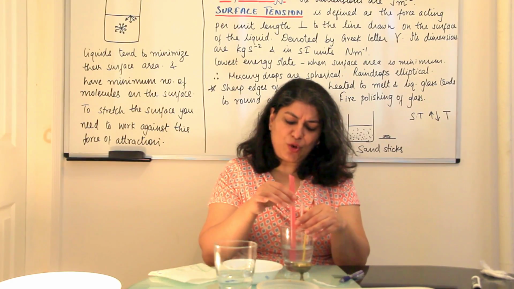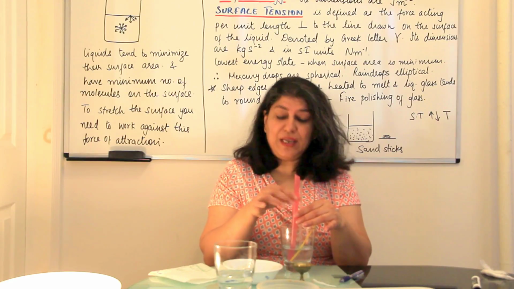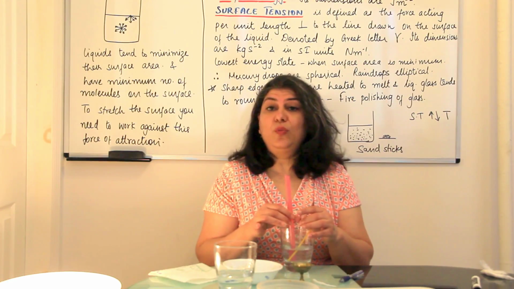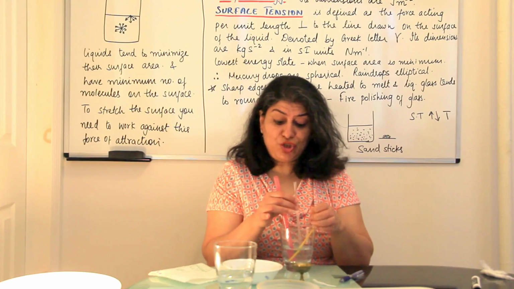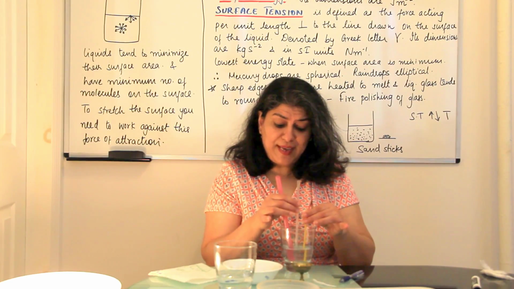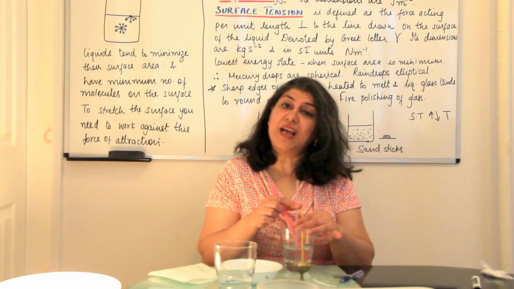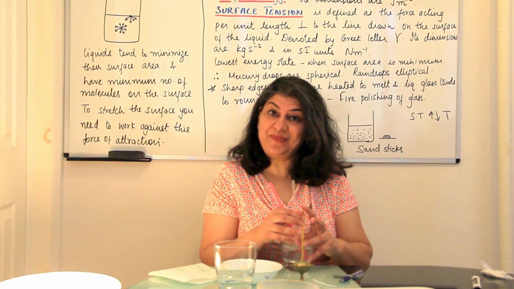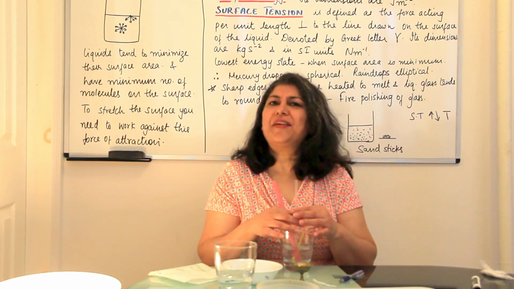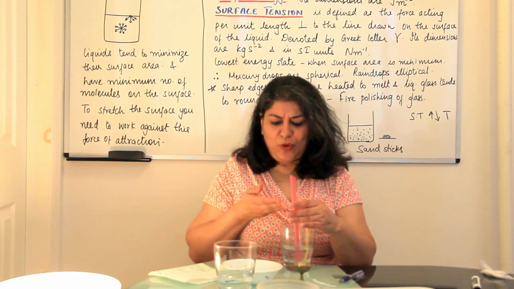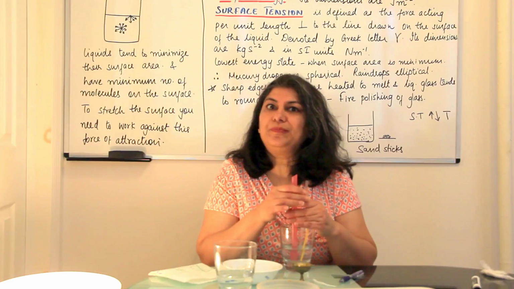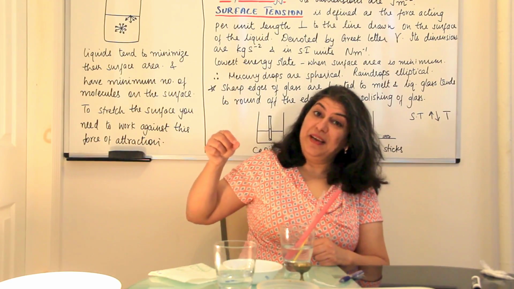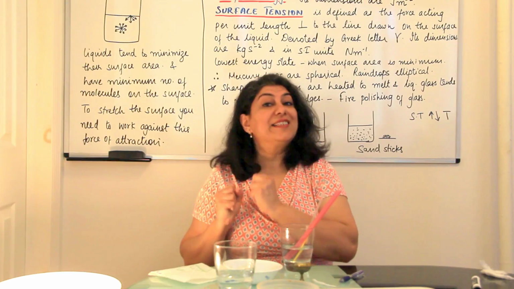What is it that is causing this? You will find that if the straw is thicker and it's water, the water does not rise much. But if the straw is thinner, it appears as if the level of the water is higher in the straw than it is in the glass. So what is causing this rise of water in a straw? If I put the same straw in liquid mercury, mercury is a dense metal and it's a liquid.